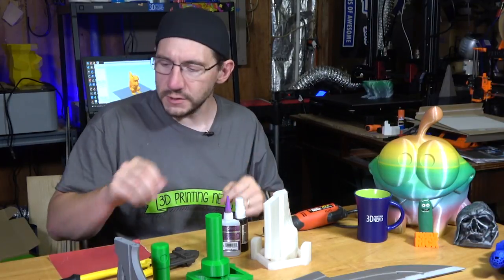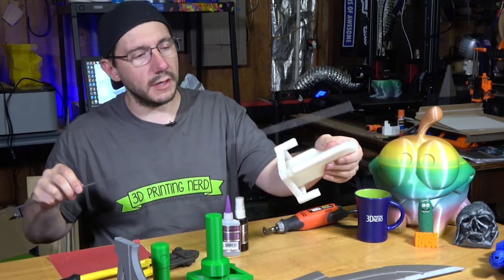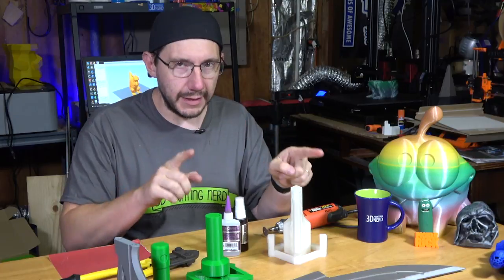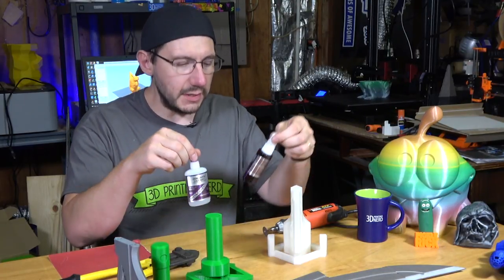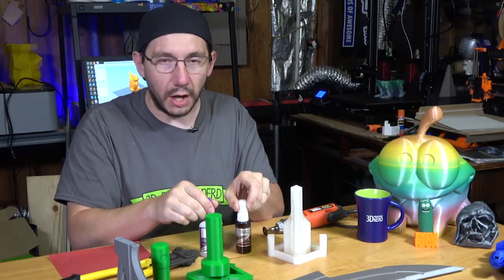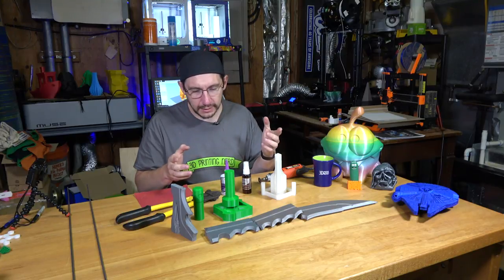So, how this works, there's these two metal rods. They each go through parts of the model and they're at different lengths. So what I'm gonna do is install them, cut them to length, and then once I test fit everything, I'll use CA glue and my InstaSet to make it bond right away, and then I should have myself a cool sword. Let's get started.